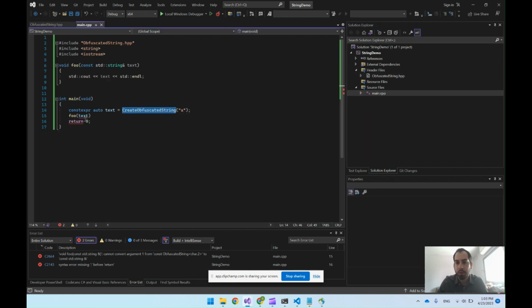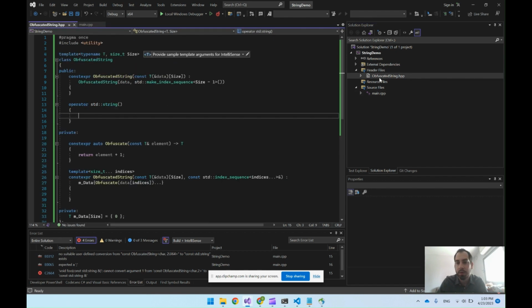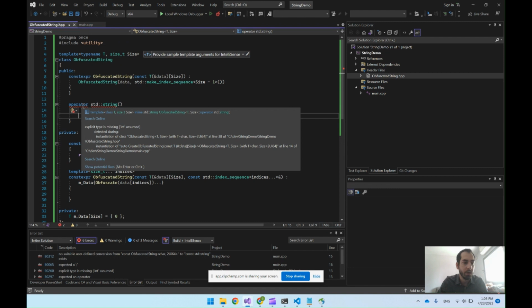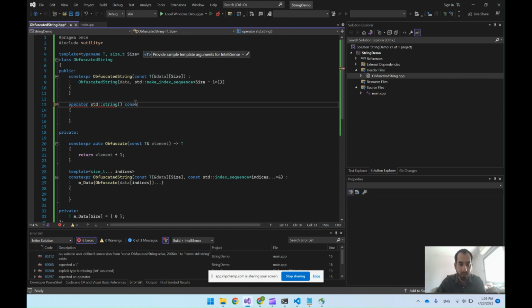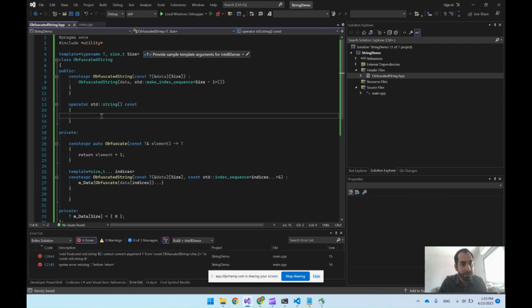Let's see. So we talked about it: yes, we cannot cast this as is, so we need to add a string operator casting to std::string, and we can do the following, guys.